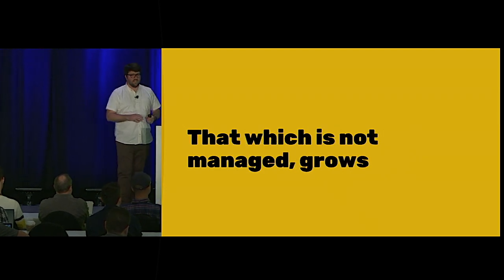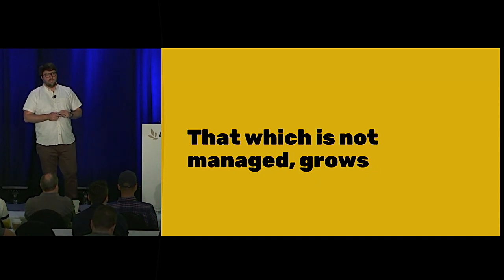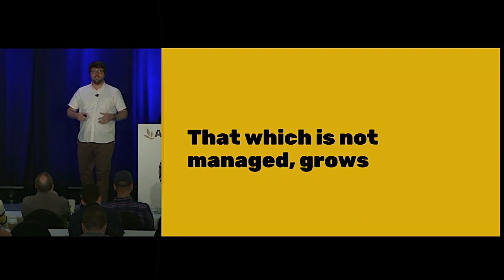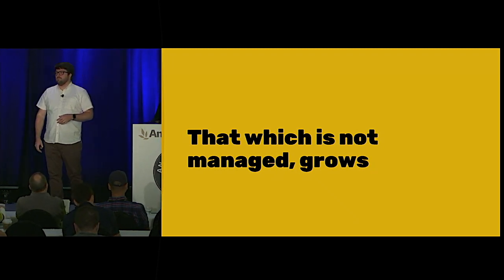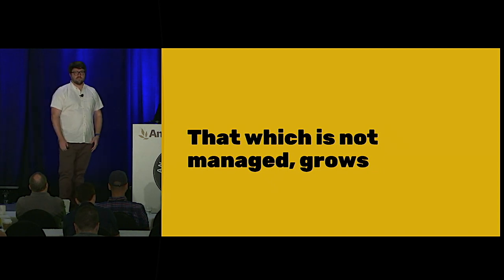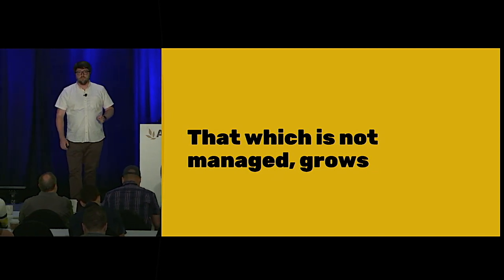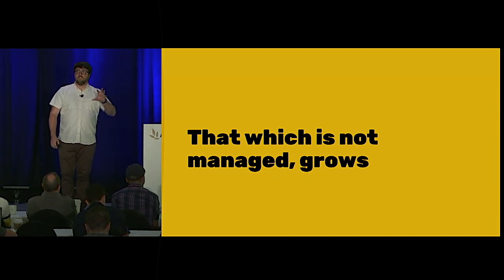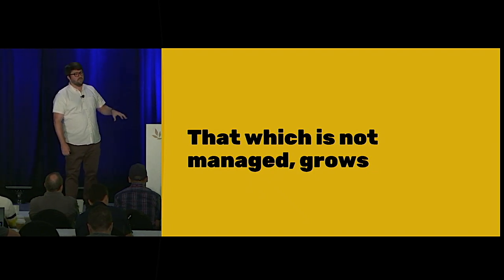But here's what I'd like to say. That which is not managed grows. CSS has a bad rep, kind of like, oh, it just grows and grows and grows. And it does. It grew 3x in the last 5 years. JavaScript, too, grows and grows. It grew 2.5x in the last 5 years. You need to find a way to manage your CSS and JavaScript. NPM is a way to do that, just to manage your dependencies. But you also need to inventory and measure. You need to do those steps. You need to inventory and measure.